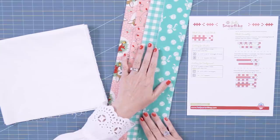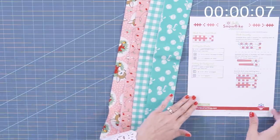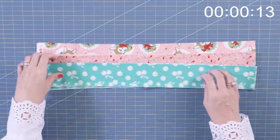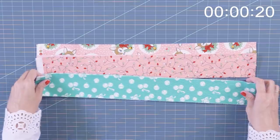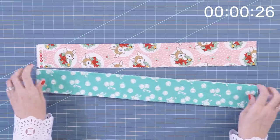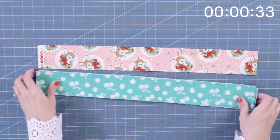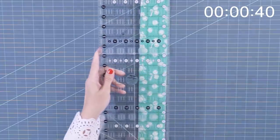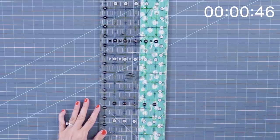This time we're gonna be using four strips. I picked two different colors to use two strips of each. Our first step is to take the jelly rolls and stack them up — this is totally optional, I just prefer to do this. Get them as straight as possible. I did starch my strips; I talked about it in the very first video, how starching keeps the width of the strip from shrinking. So you can starch a jelly roll. I'm going to trim to two and a half inches because you can see it's about two and five eighths, and I like it exact.